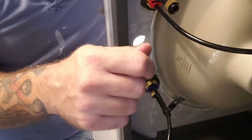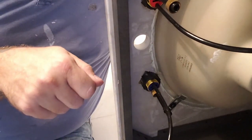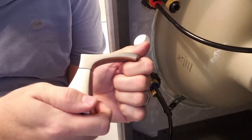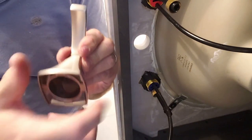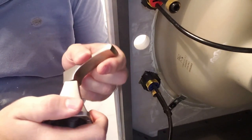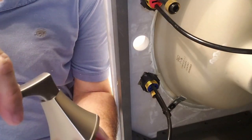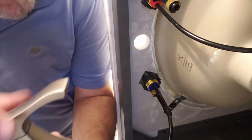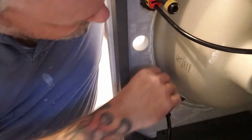That's so when your handle sits down on the other part, when you go to turn it off and on, the threads that are in here will match up just right to make that happen. Just like that, stop, and it opens. Piece could go all the way around. What stops that from happening is the other piece of it. As long as the arrows are pointed that way, you're good.